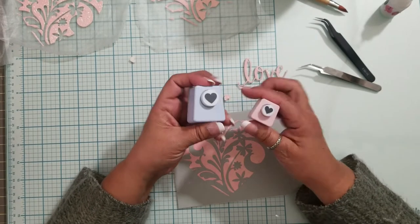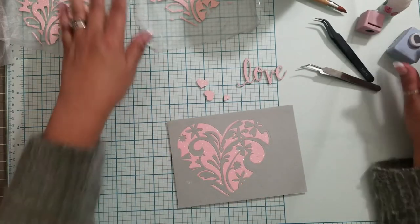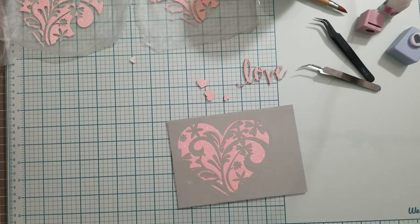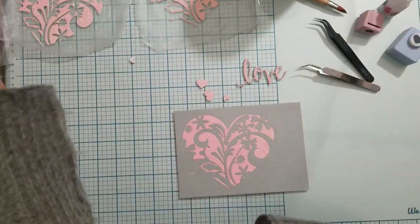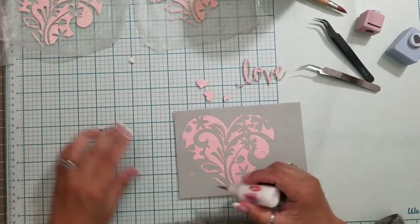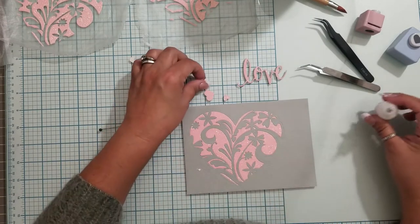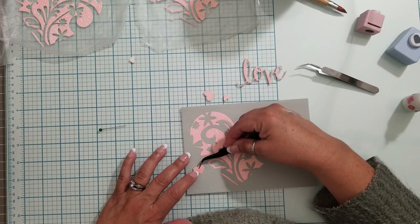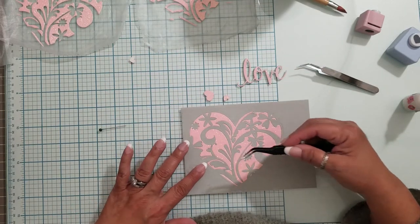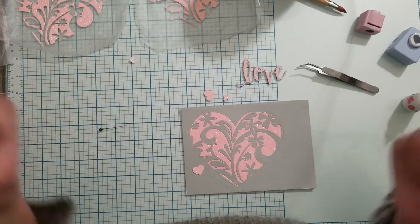Whoa! I can now fix it. Using scraps of the pink, I punched out a little pile of hearts, because I'll probably now scatter them on the card on purpose. But now I have the solution to my crisis. I am just going to put a little glop of glue there, very technical term. I'm going to grab my lovely little heart and just plop. And there we go. Problem solved, crisis averted. The crowd goes wild. Yeah, right.